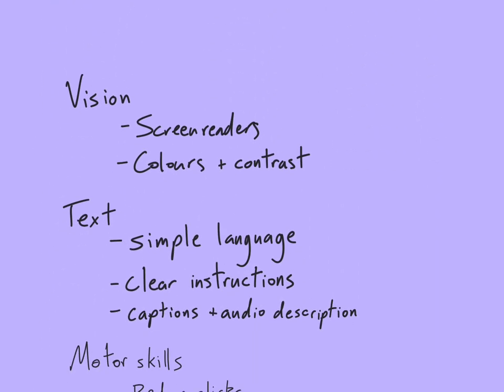So the first thing pretty much everybody thinks of for accessibility is, can you use a screen reader? So every system should be usable with a screen reader. And that also often means usable with just a keyboard, not a mouse or a touchscreen. So that's well covered. It's easy to forget about things like colors.